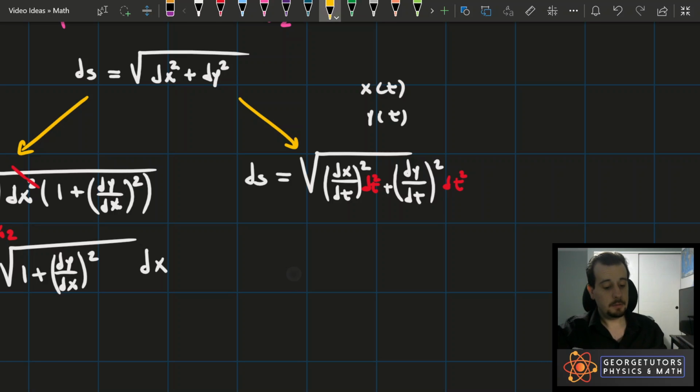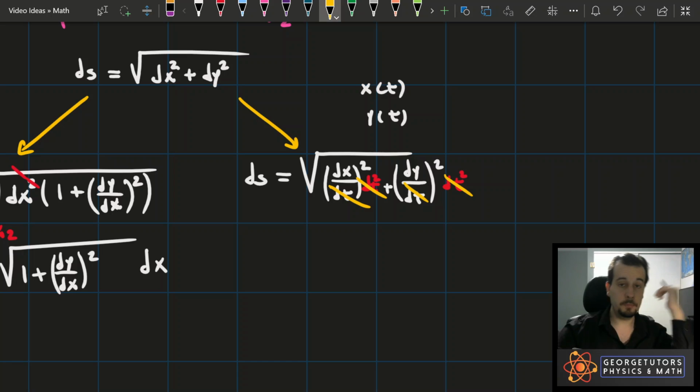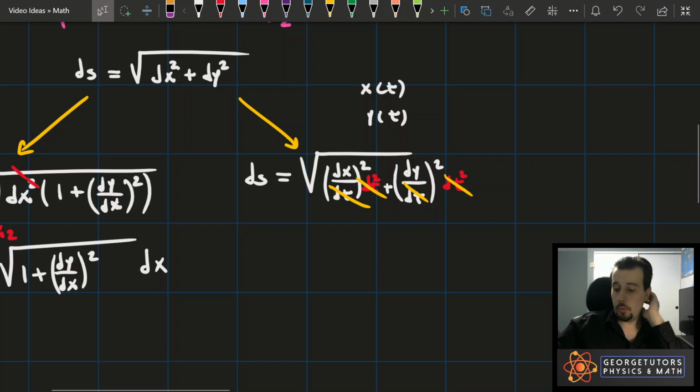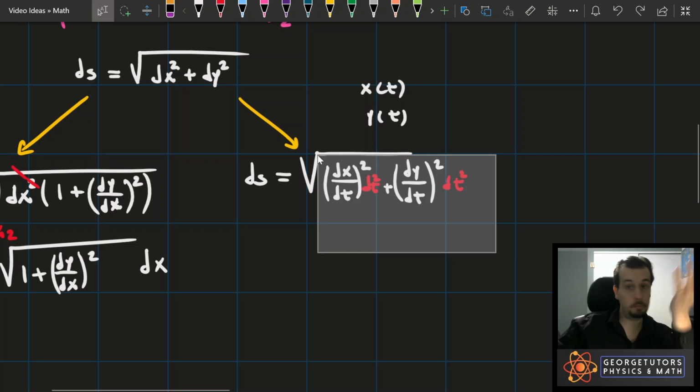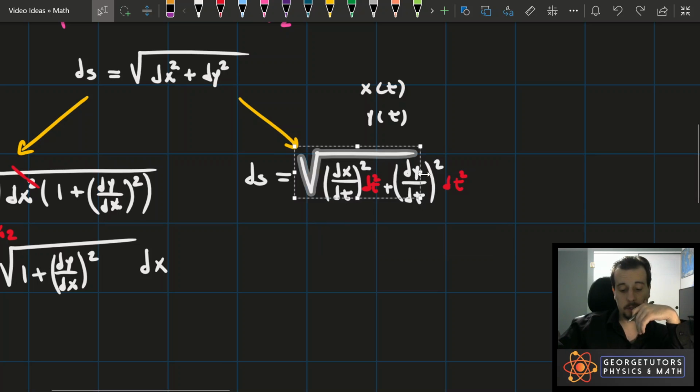If I do that, I get rid of these, and I basically return to the upstairs form. So, I will keep these around. This is, again, how to use implicit differentiation, the little trick that we have, and express what's under the square root over here in terms of our parametrization.